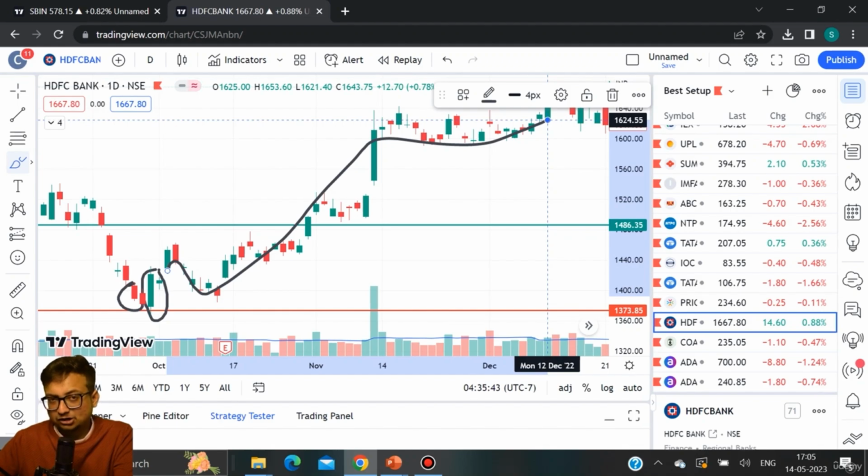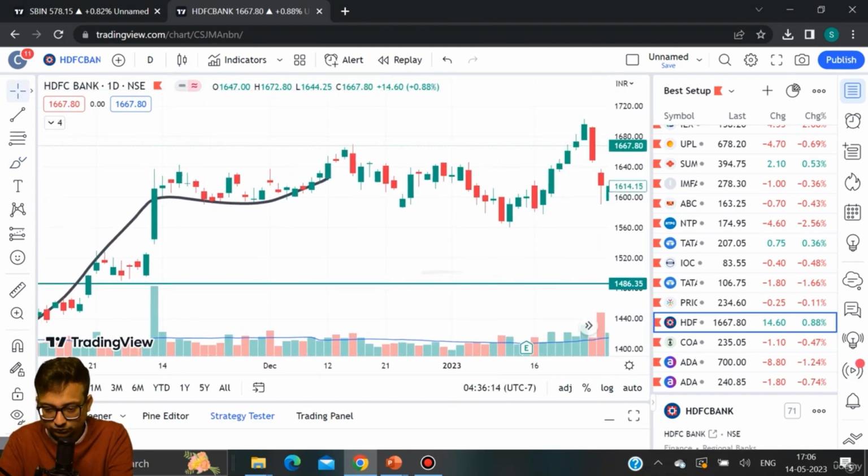Please understand, there are a lot of things you need to consider while taking a trade. We are not suggesting this trade, but still it is working. The technical analysis will work like this only. Just there are layers of decisions. You need to satisfy all the layers, then you can take the trade. That's a completely different scenario. But in this example, the engulfing candle is working. So this is the example of a bullish candle.